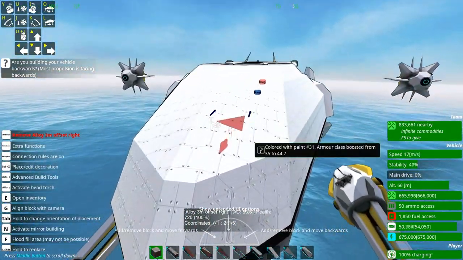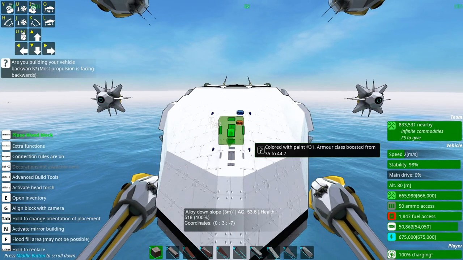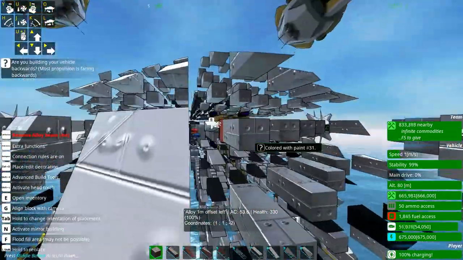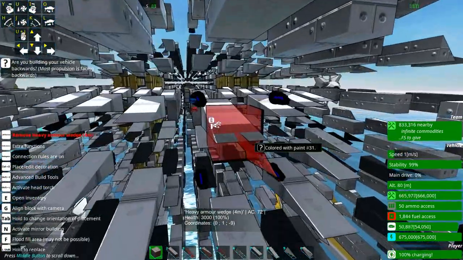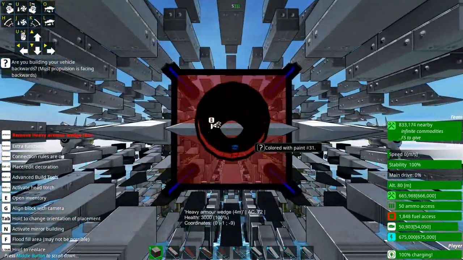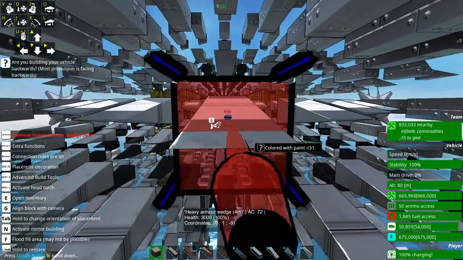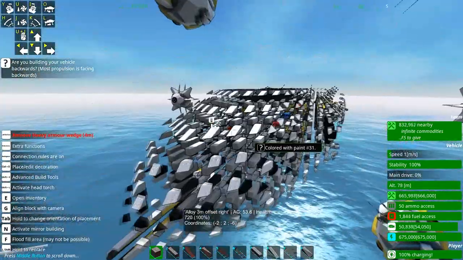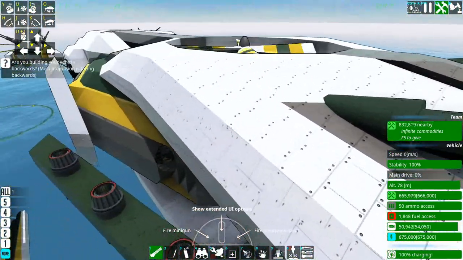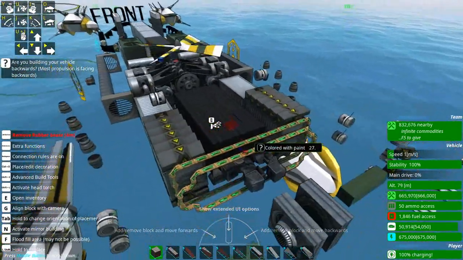So, armor class boosted from 35 to 44.7, which is actually a pretty significant increase. And once that alloy is blown off, these wedges also get that armor boost instead. Actually, let's see here. Okay, the boost is... Wow, AC of 72, because it's stacking with itself. Damn, no wonder heavy armor wedges are so good. But anyway, this thing is just a big lump of armor designed to take a beating in the face. That looks really cool.